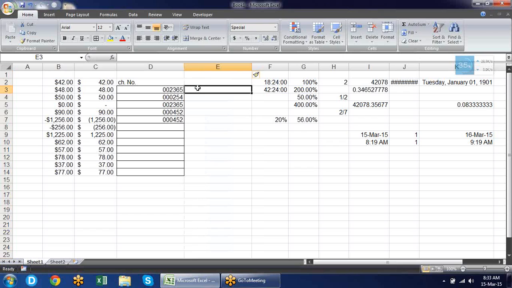The actual value will be in general format like this. But you can put the same formula with text and you can get the real value like this. I am selecting the value, then we have the text function, we have to give the format, and the format was 6 times 0. Okay, so it will return the same value as text in reality. If it is real, then you can calculate these values as well. Like I want to do plus minus here. Okay. So I am able to do it. But we don't need it all the time.